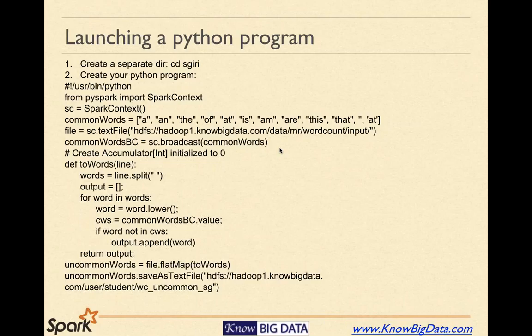If you want to run and execute a Python program, you can do this kind of job. Say for example, here, create your own Python program. The only difference from running things through the shell is that the Spark context instance is being created by you. You import the context and then say sc equals SparkContext, and as a matter of fact, when you launch the shell, this is what happens internally, and then your program begins from here.